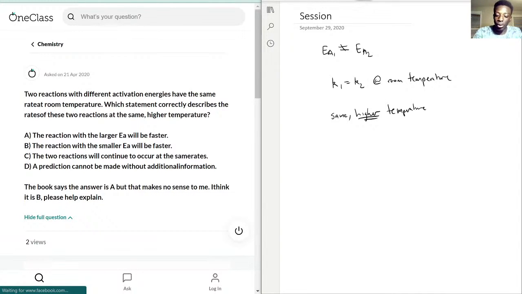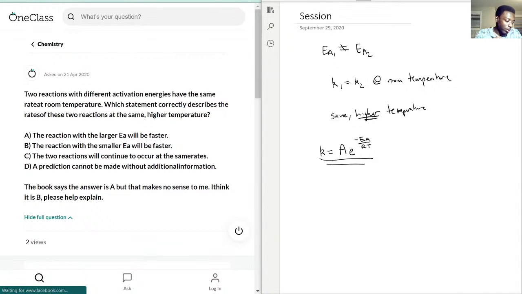So I'm going to write down the full equation here. The rate is equal to the exponential factor, e to the power of negative activation energy over R times T. That's just a constant, but it's to the power of negative activation energy over R times T. And R is a gas constant in this case, and T will be temperature. This is a formula that we're basing off that question.